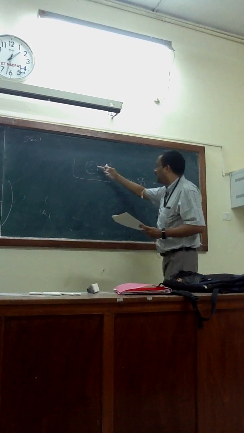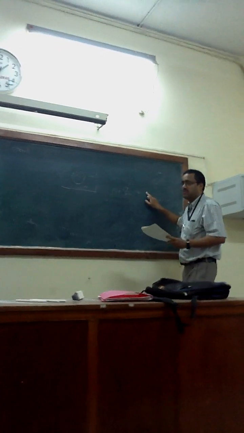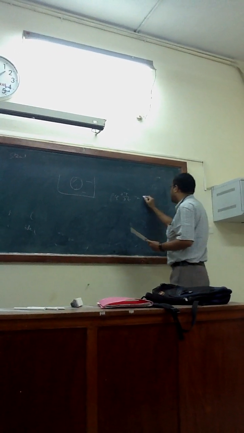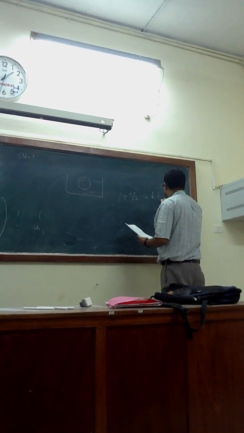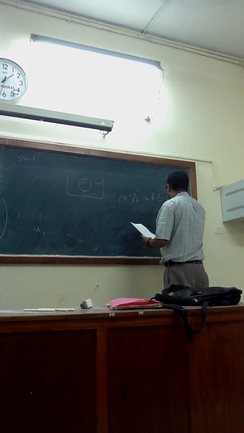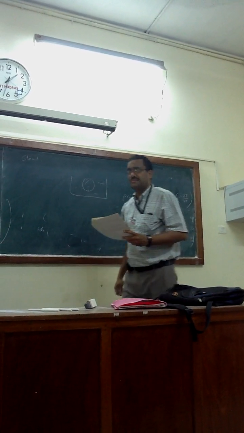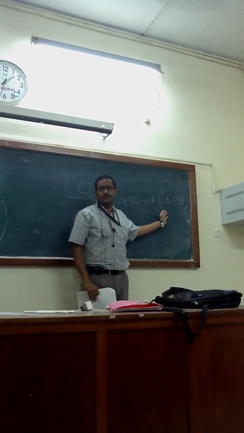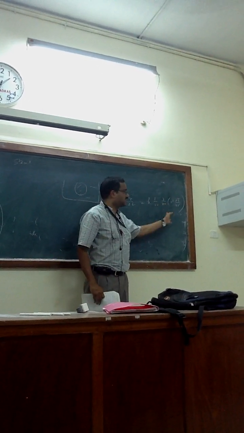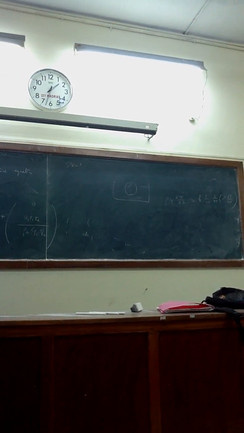And what will be the thing? There will be a gradient, and that gradient will be determined by the rate in minus rate out, and the shell energy balance says that k times 1 by r squared, d by dr of r squared dT by dr. You will get this from the del squared in spherical coordinates, if you don't remember. You don't have to remember it in this class. Whatever is required, I will give in the exam or I will give the expression. So this is the typical example of a partial differential equation.